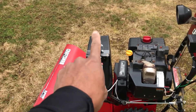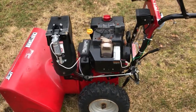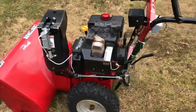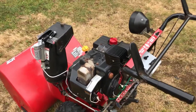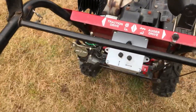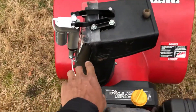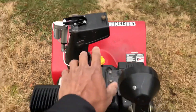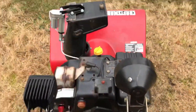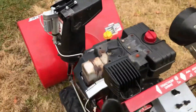Now we get into the actuation system. I motorized both the deflector and the side-to-side motion. The reason is because I eventually want to get a snow thrower cab since I'm tired of having snow blow back in my face. With the hand crank system that was okay to manipulate, but the up-and-down deflector you had to unscrew a nut, lift it, and put it back — right in front of you. Once I put a cab on there I won't be able to reach that, so instead I motorized it.